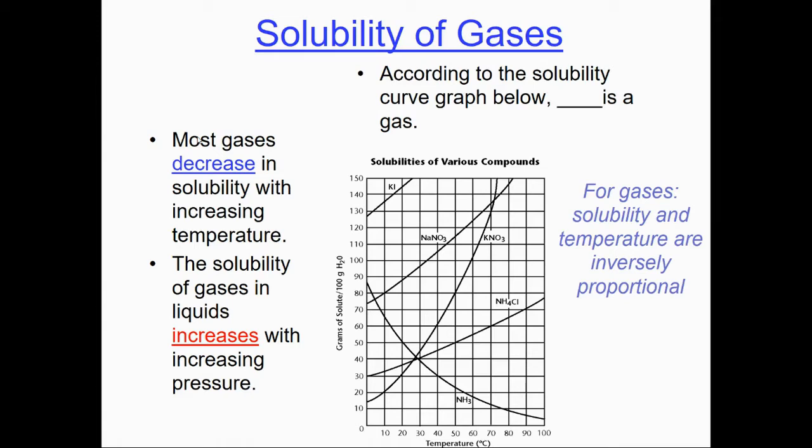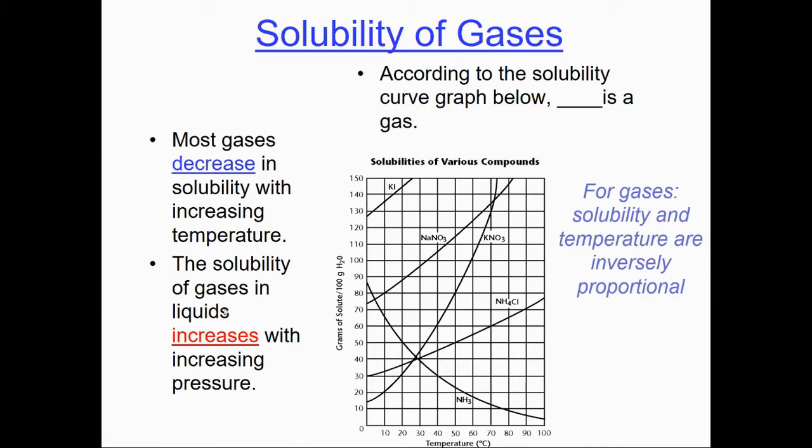Okay? Now, those were for solids. Now, we talked about the solubility of gases, and we talked about how as you increase your temperature, the rate of solubility decreases for gases, and your actual amount that goes into solution decreases as well. So for most gases, they decrease in solubility with increasing temperature. So for instance here, NH3 is a gas, and it is decreasing in solubility as your temperature increases.